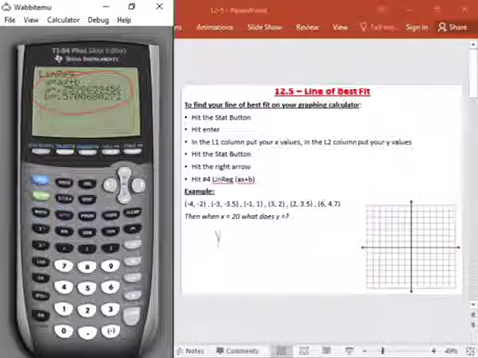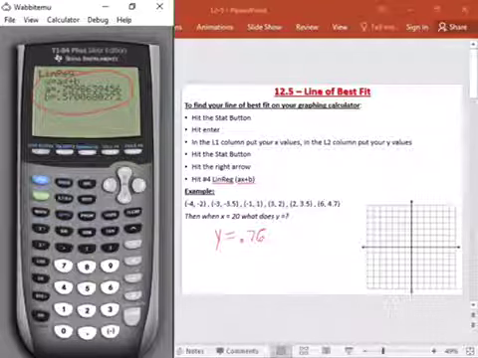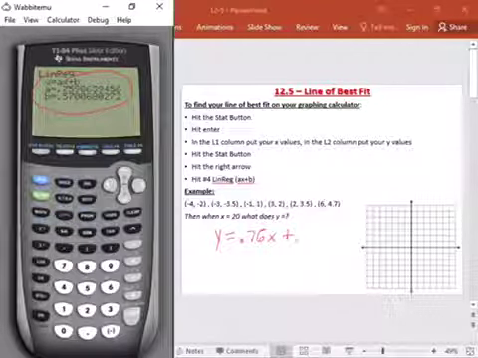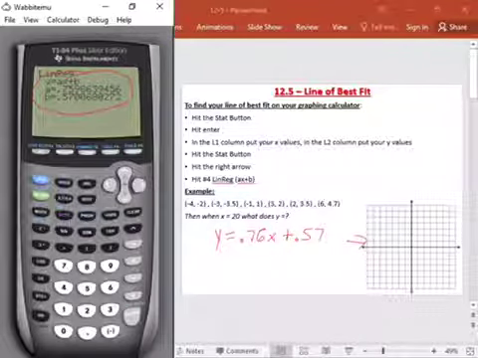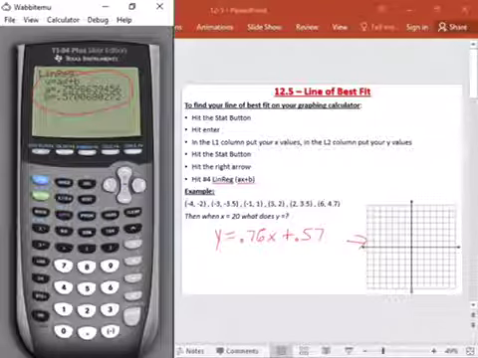It's going to be y equals 0.759, or let's say 0.76x plus 0.57. And that's our line of best fit. I'm going to leave it up to you to graph the points on the grid and then draw your line of best fit on this coordinate plane. That should be review for us, so I'm going to only focus on creating the equation for line of best fit. So let's look at another example.